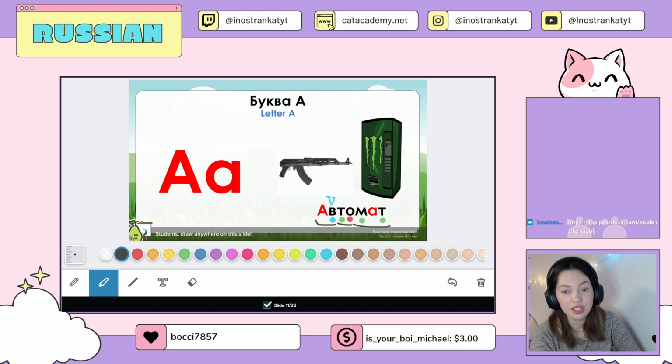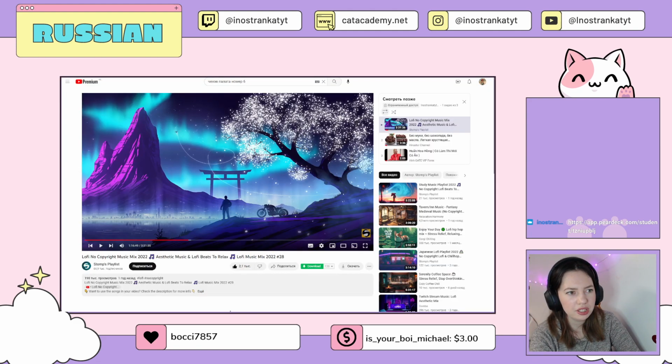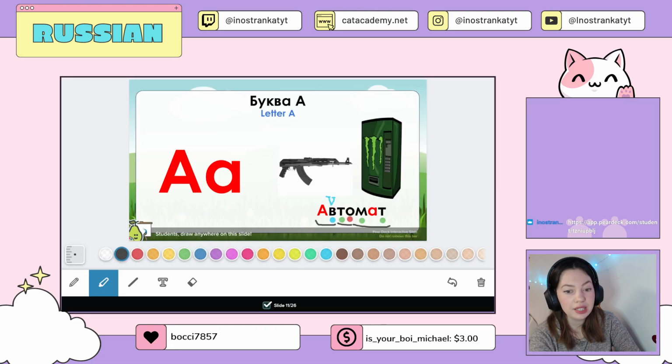And there are 2 pictures here. So it means, okay, I want some music. Let's go here. So it means that 2 different things could be called the same name, автомат. And how do we know which one to use? It only depends on the context. And don't worry, no one would ever make you put these 2 things together, usually.